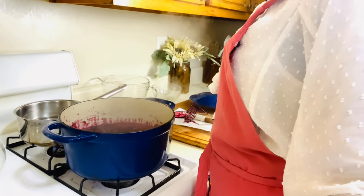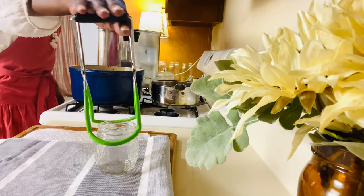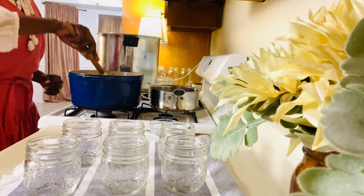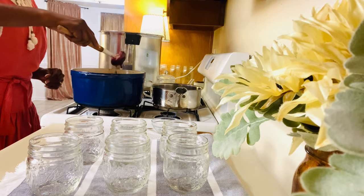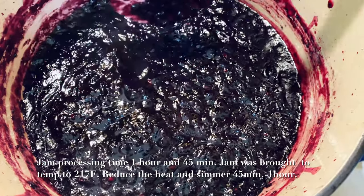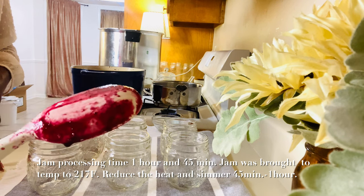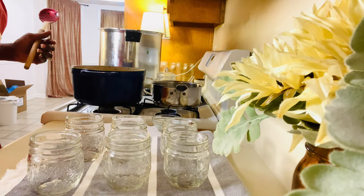So I think the jam is done. It is ready. It is of a really nice consistency and it still has to set up a little bit more. So we're just going to do the spoon test and see where it's at — if it runs back down into the seam it is not ready, but it's not doing that. I'm going to give it just a few more minutes.